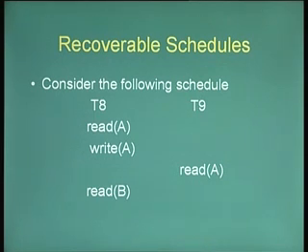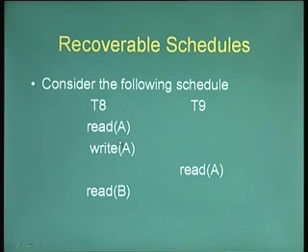Let us look at the last concept, what are called recoverable schedules, and understand what the requirements for database recovery are. Now consider the following set of transactions as shown in the slide here. There are two transactions here, T8 and T9. T8 reads a data element A, does some modifications and writes it, and then goes about reading some other data element and so on. Now after it writes it here, transaction T9 reads the data element A and possibly, let us say, displays it, and it does not perform any writes.